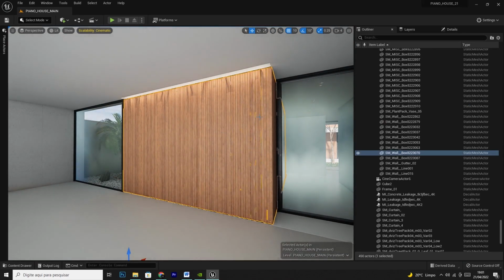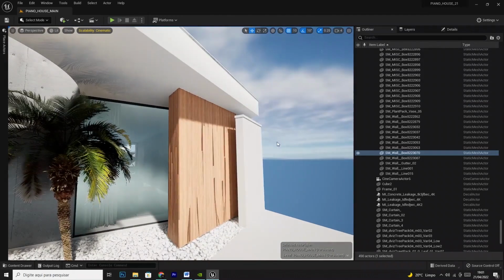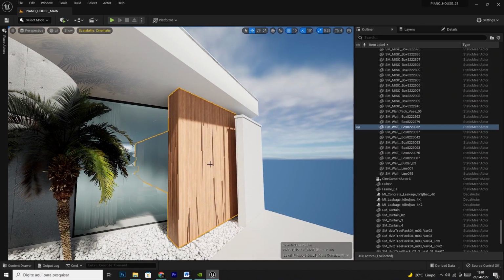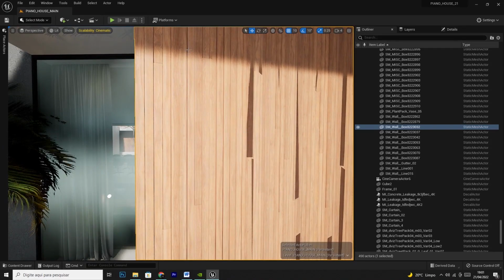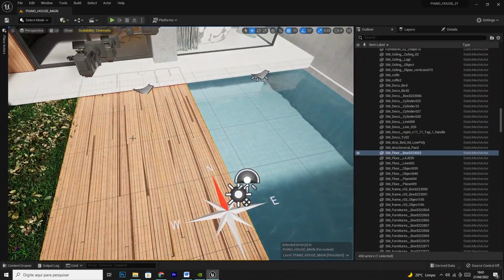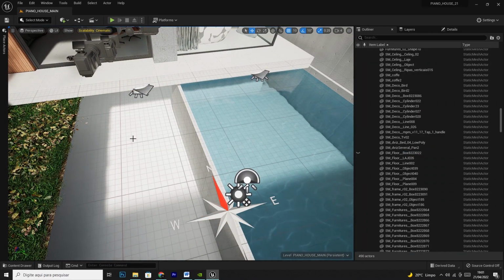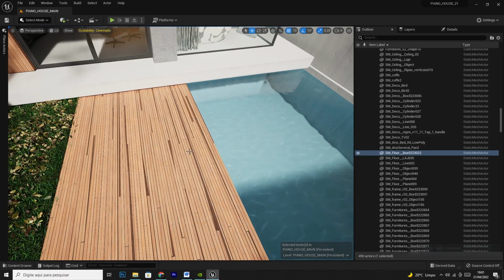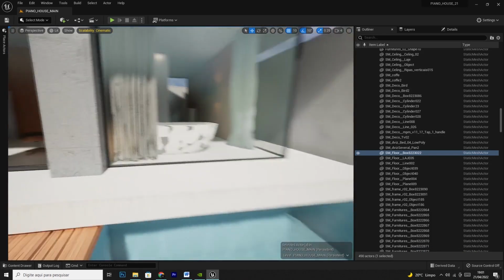I think there's some problem that is happening with these nanites here. It has brought these imperfections here. Let me take a look at the level again. In case it's necessary, we can undo the nanite and we can redo this.